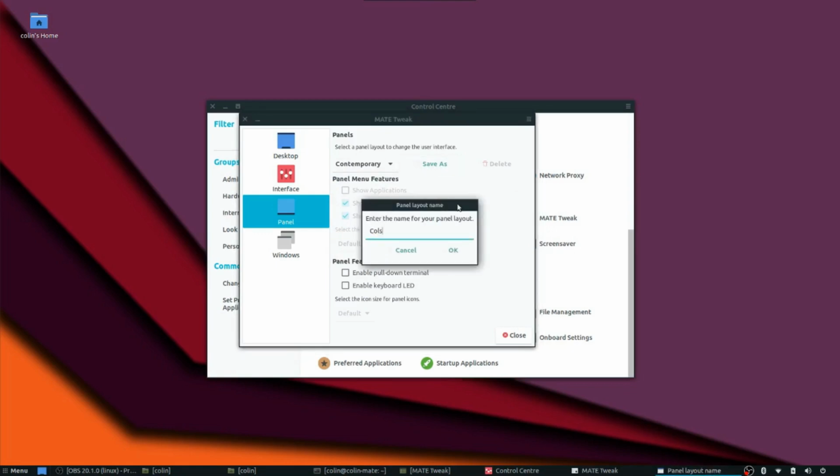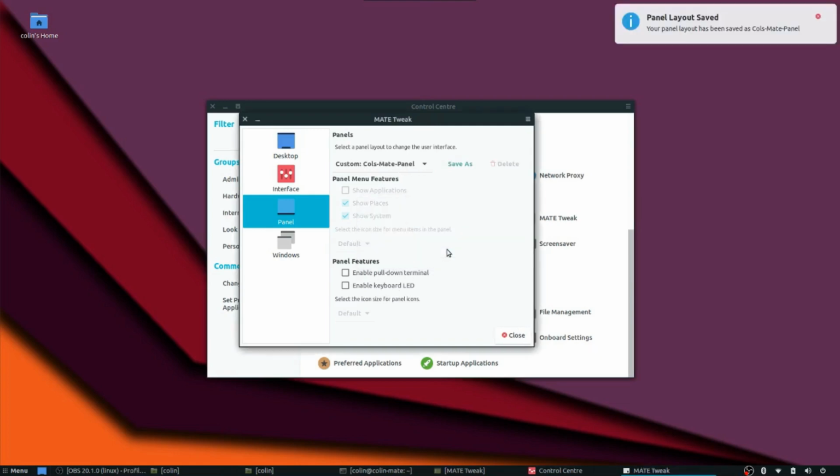I'm going to call it Coles Mate Panel. You can just choose one name, but I don't think it can have spaces in it. I'm not sure, but I just make sure we've got a dash in between. Click OK. My panel layout is saved.